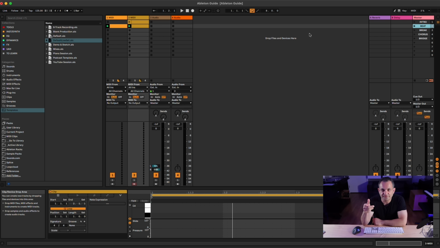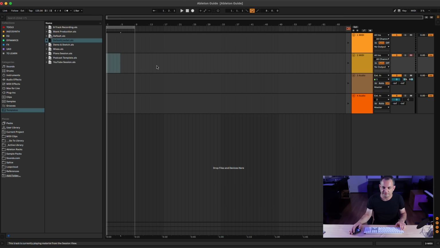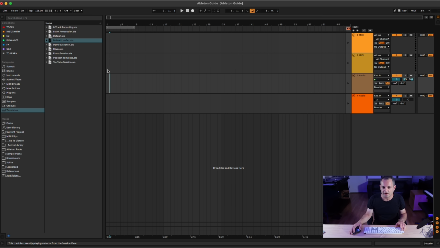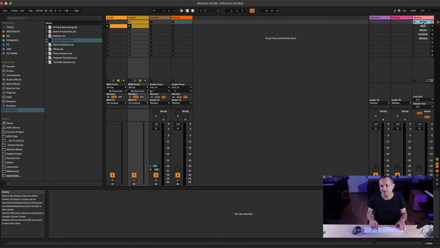I have a full-blown video I made many years ago on the arrangement as well as session view. You can get some more details about this view there. And what you can then do is, if you lay out your song structure on this side, if you like to work this way, you can record this and play it live with these play buttons, and it will track over to the arrangement view. So you could literally run a recording of you playing the clips and the preset lanes that you've created. And that is a very powerful tool.